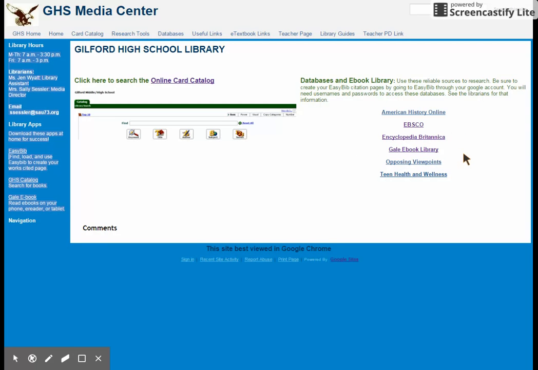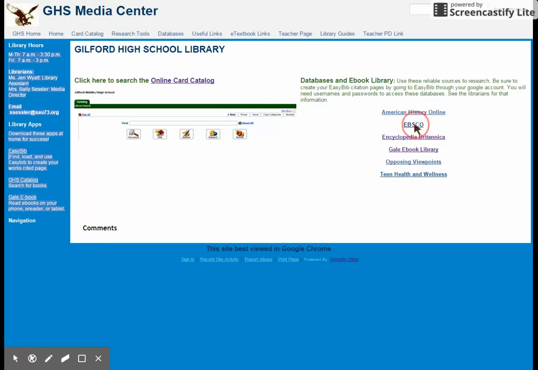Now, when I go into these, I'm not going to discuss the password to get in due to the fact that this is in a public domain, but you have a slip of paper. And you also have been told over and over what these passwords should be. If you can't remember, please don't hesitate to email me.